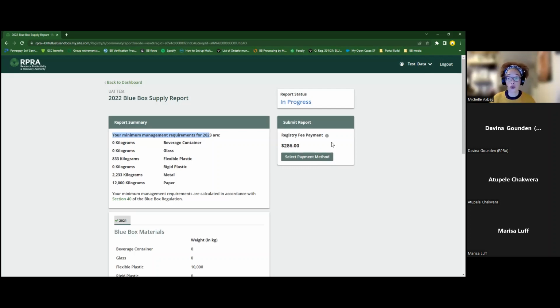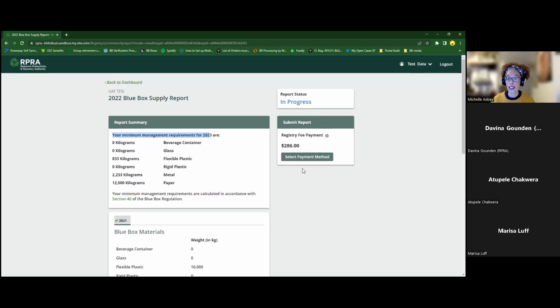You can use the one that you submitted previously and just upload it. If you don't have that available or you're new, you can just download a blank one. There will be a little prompt just above here saying download executive attestation. And you can download it, get it signed off by somebody who has the power to bind your corporation, and then it will upload. You will not be able to submit this report without the executive attestation.